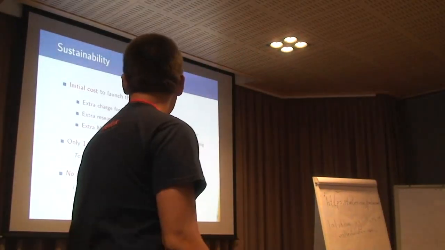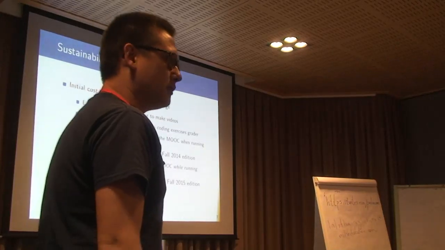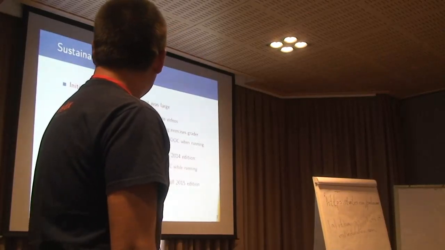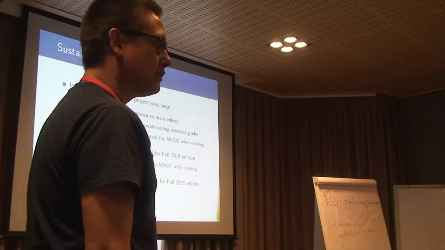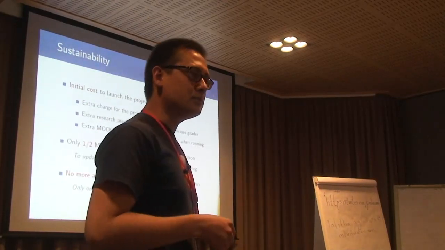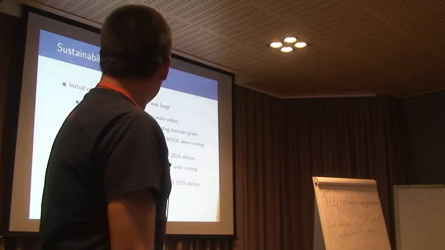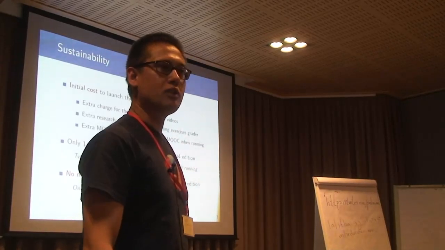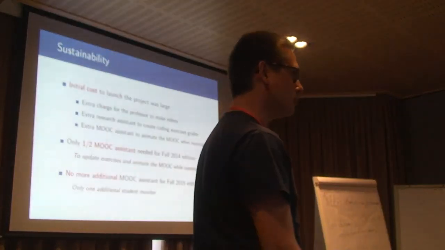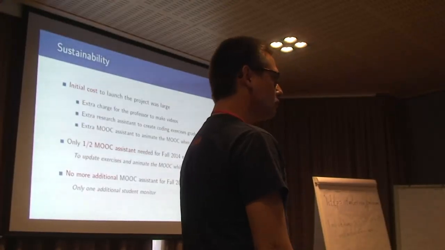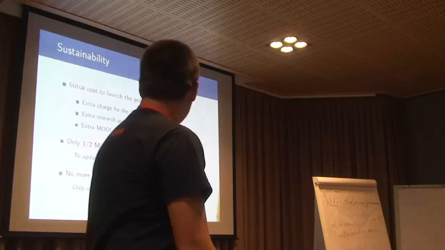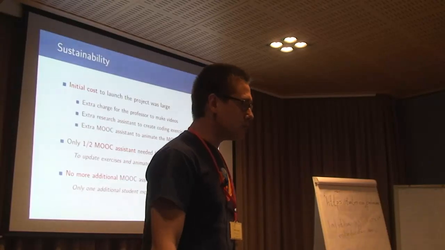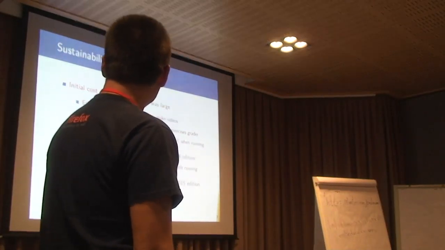Sustainability, that's one of the key points of that talk. Of course, we are not going to build a MOOC just to build it one year and then throw it out. So initially, the cost, of course, was large. So we have extra charge for the professor to build all the videos, to break up the course into modules. Extra research assistant, because we had to create coding exercises. It's a MOOC about programming, so we have to build coding exercises, to build a grader to put on the edX platform to automatically correct all those exercises. And then we had an extra MOOC assistant at the beginning, of course, to build the MOOC, to animate the MOOC during the running. That was for the first year.